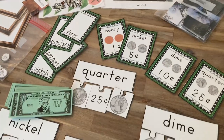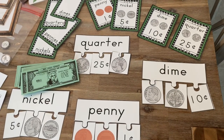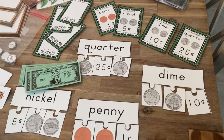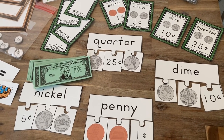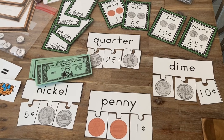This next little set here, that's all about money. This one I did with my five-year-old when my older two boys were doing a foundations and personal finance unit from DaveRamsey.com. If you haven't seen that video, the Do a Lesson With Us video for that, I'll link it down below.